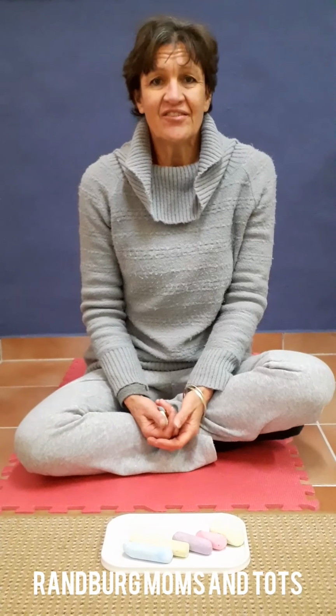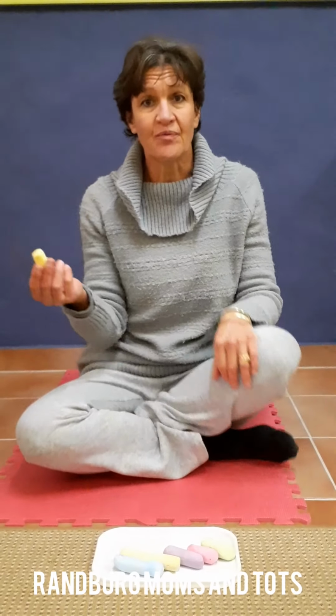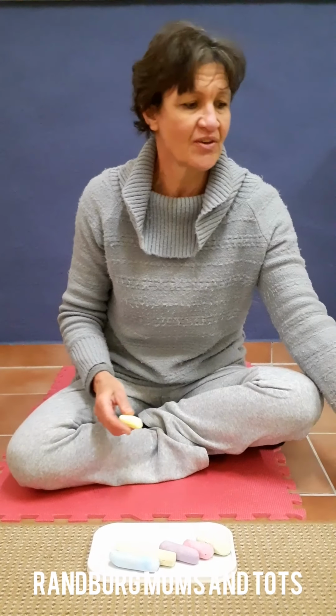So enjoy, have fun with the ball, and encourage them to use all of their little skills doing it. Another gross motor activity is using side chalk. It's a cheap way to get kids to use their little bodies. When it's a lovely day, go outside and draw all over the pavement. It washes out so very easily.